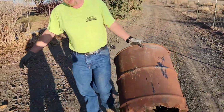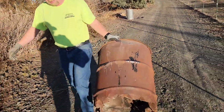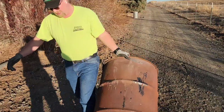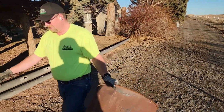Any ideas what we're gonna do with this? Obviously no good for a burn barrel anymore, right? So this might work. I'll be able to use it for something else.